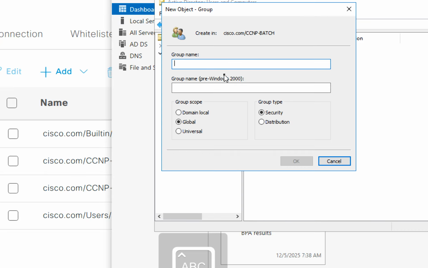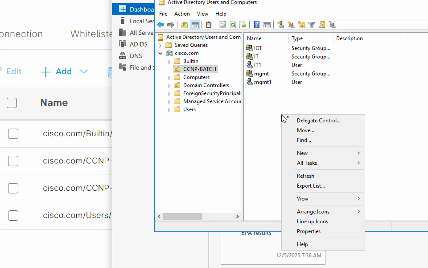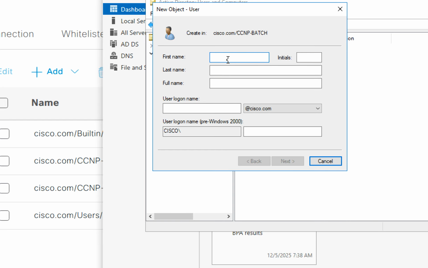This time suppose we want an IoT group. So the IoT group is here, right? And maybe you want to create some user for them. Under IoT I will create IoT1. It can be anything, I'm just using this for my sequence so I can remember.